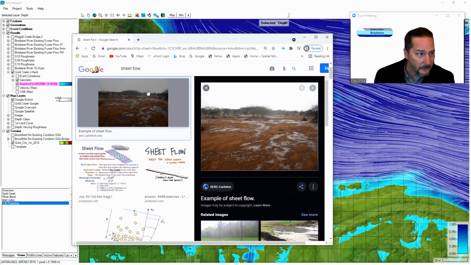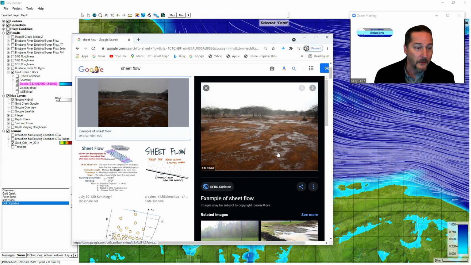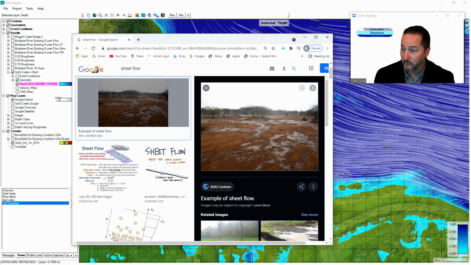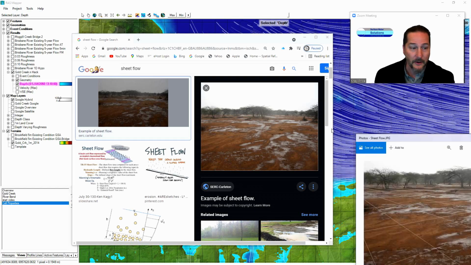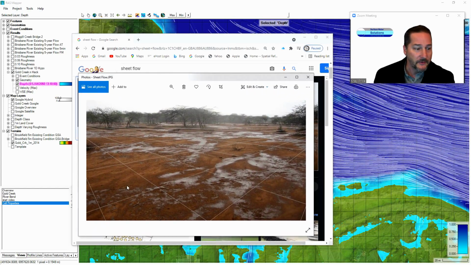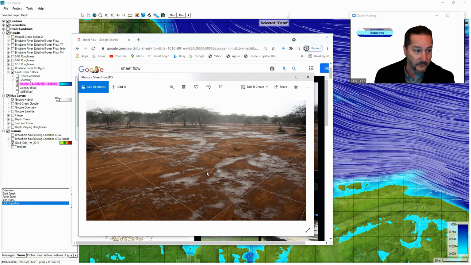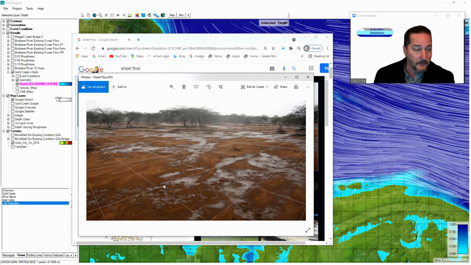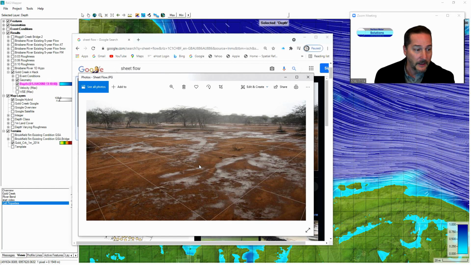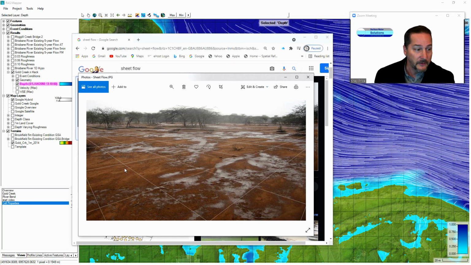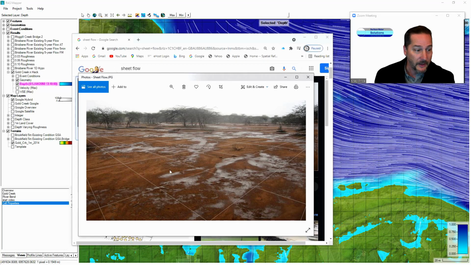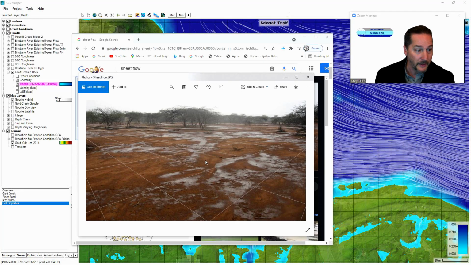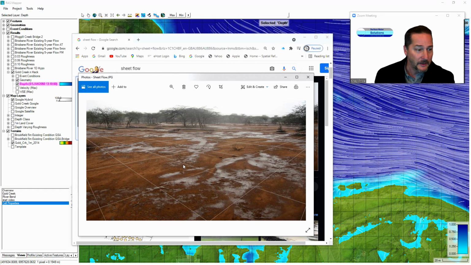But in the meantime, if you just Google sheet flow, here's the first image that comes up. And you can see sheet flow, I guess, in a very shallow area here. Well, what if we grid this and assume that this is your computational grid, have a look at the edges around here, and think about what's happening in a hydraulic model when we turn this into a computational grid around the outside with some LiDAR that we'll assume captures the undulations in the terrain here. What's actually happening inside the model?